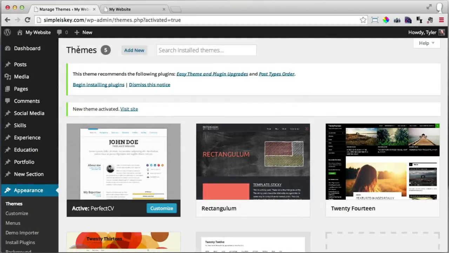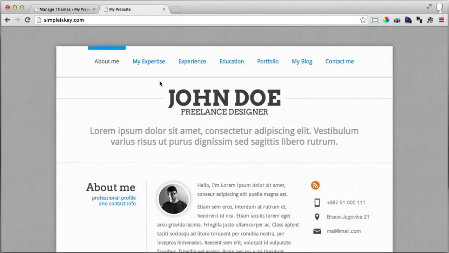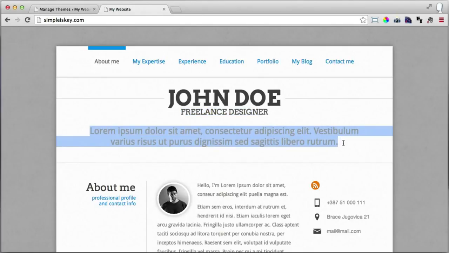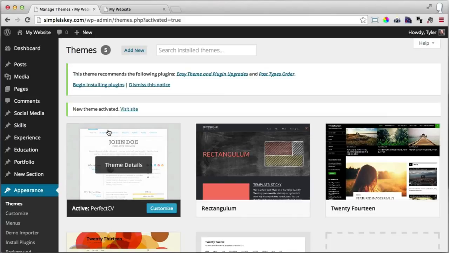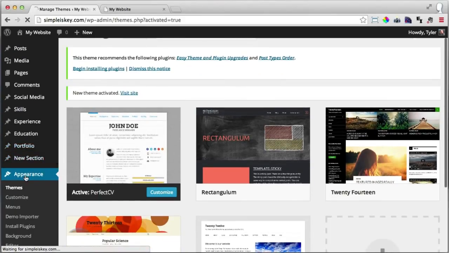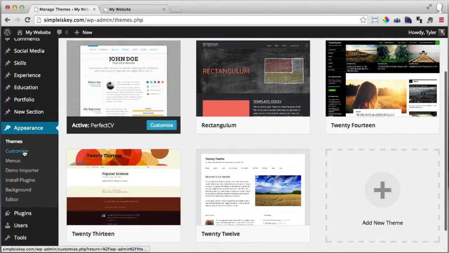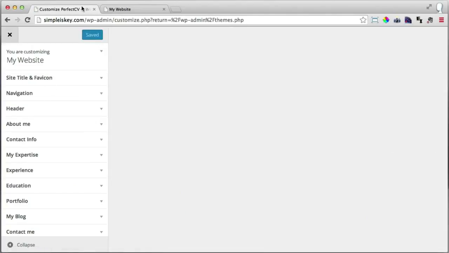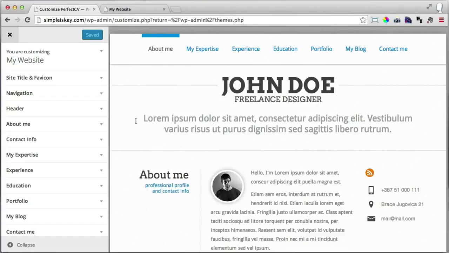The first thing that we're going to change is all of this header information right here. We're going to put our name, put what we do, and maybe a little description or some more information. So to do that, we want to go to Appearance and click on Customize. That's going to open us up into our website, but it's also going to give us this little sidebar right here.